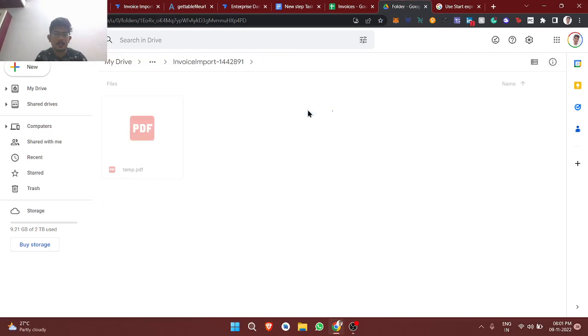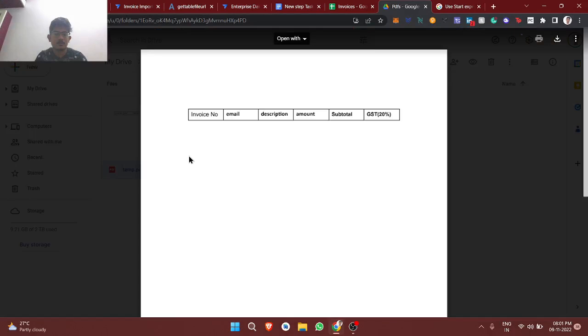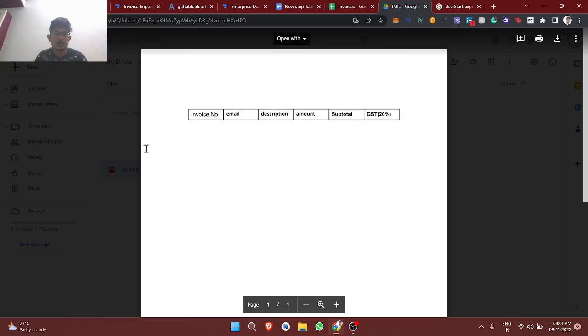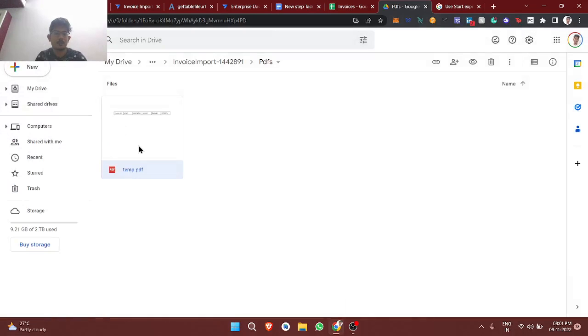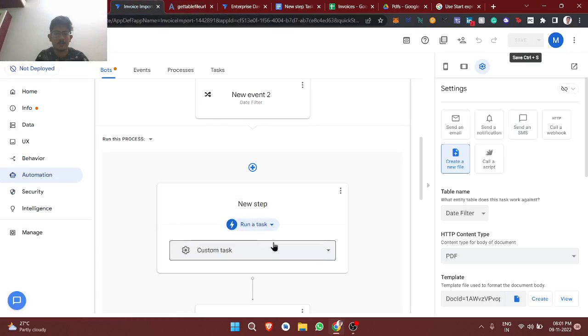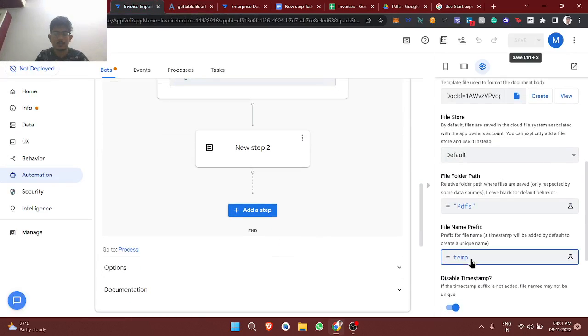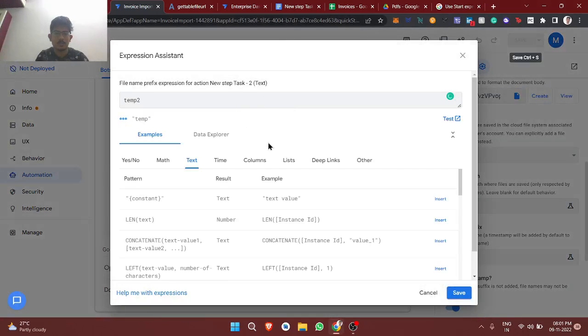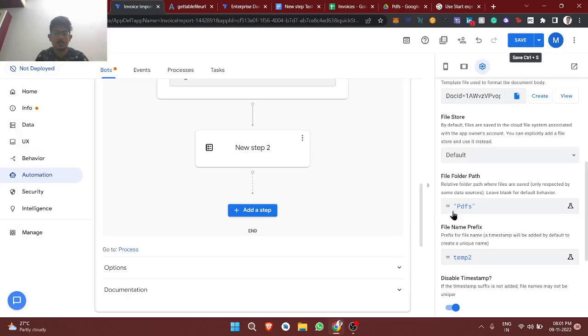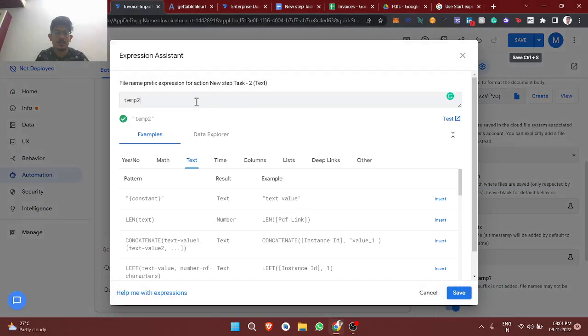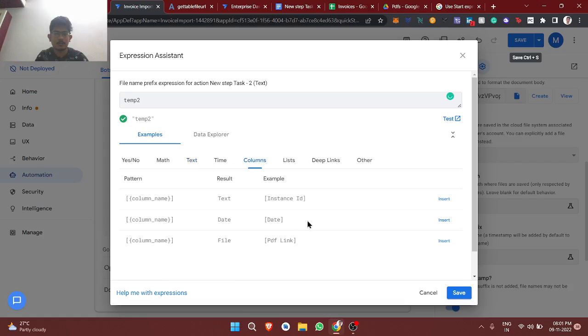So the PDFs which we have created in the folder, the problem is the temp.pdf, because every time it's generating the same temp.pdf. So the caching issue will happen. So now I'm just giving temp2 here. It's better, instead of giving like this, you can give a row number. Actually that will be better.